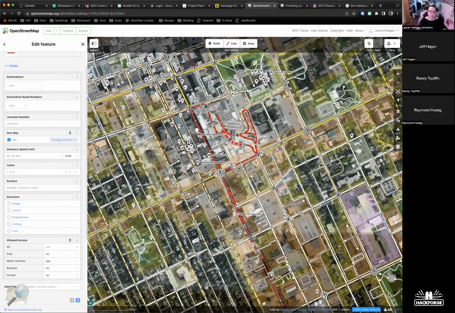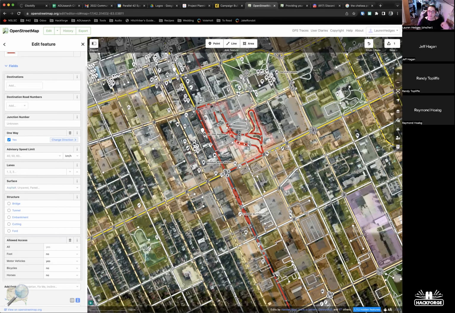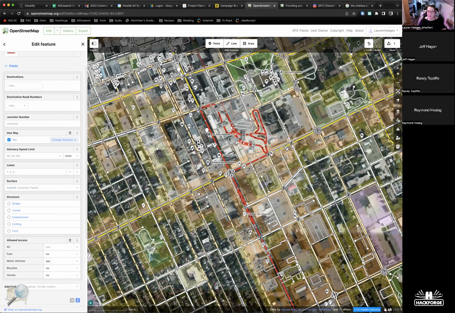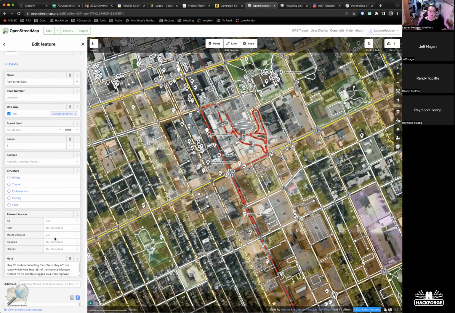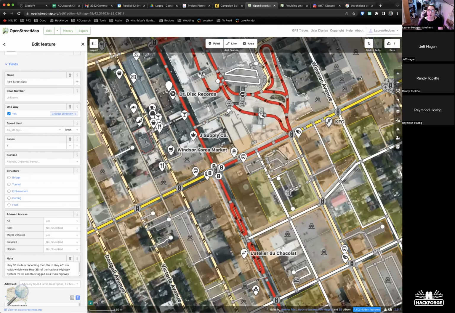So if you're ever trying to use OSM in another service and you're finding that it's not making sense, coming into ID and checking some of these tags can be really useful. So what's happening here is it's saying it's not specified for foot at that section. So when it's not specified, I think OSM is always going to err on the side of, yeah, we can have somebody walk through there, especially if the routing service is trying to use the shortest way possible.